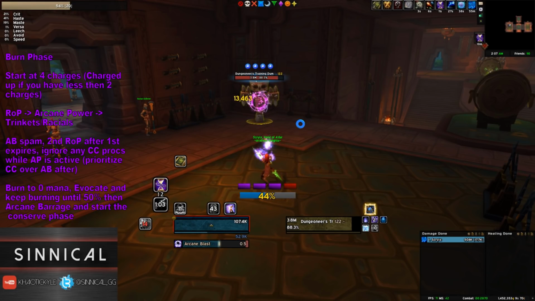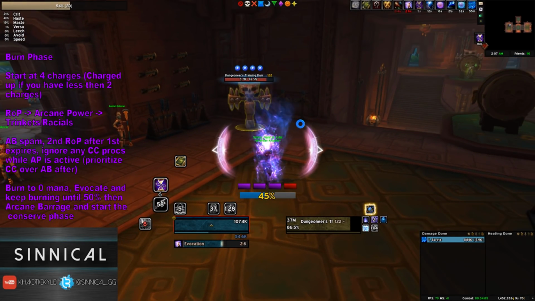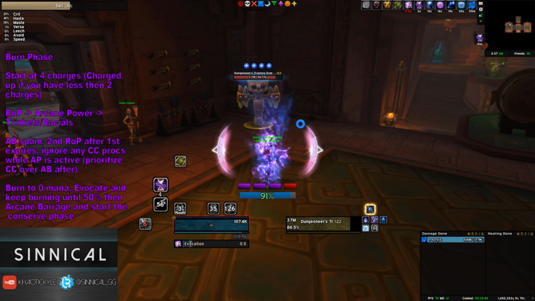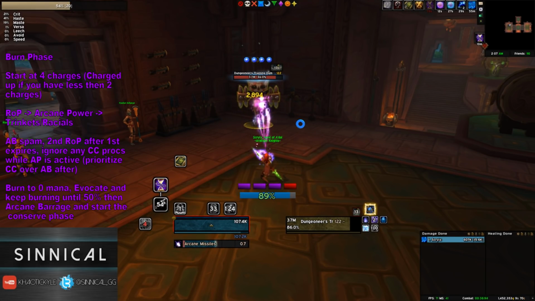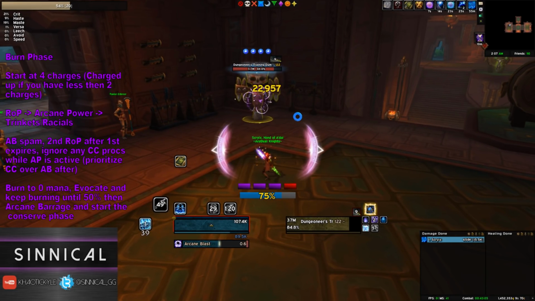Under very extreme circumstances, you can use Clearcasting procs during Arcane Power, but otherwise avoid hitting Arcane Missiles until after Arcane Power expires. If you're wondering about Presence of Mind, you want to use it when you have less than 2 seconds of either Arcane Power or Rune of Power remaining to squeeze in that last little burst.